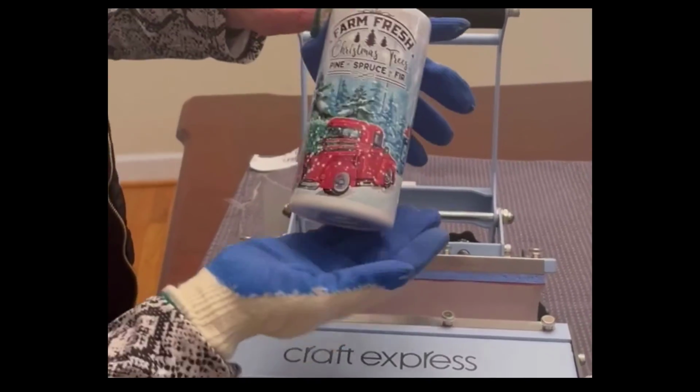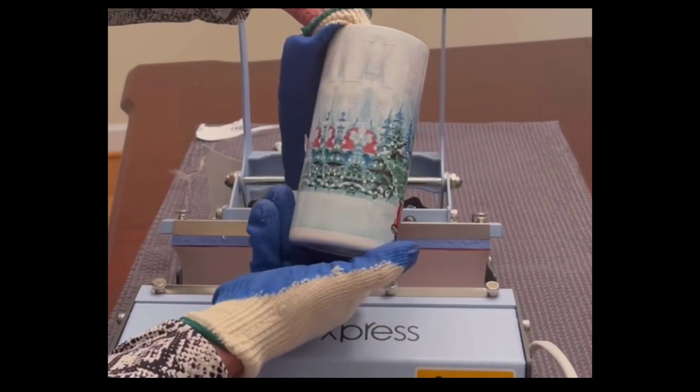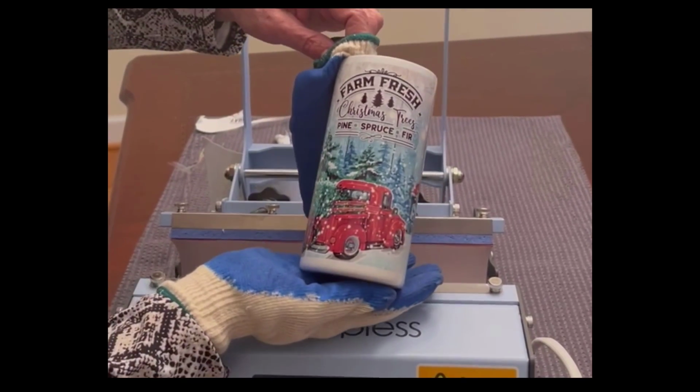Isn't this beautiful? I hope this helps you new people who may be getting sublimation things for Christmas. The way it is so easy in the free version of the software to fix it.